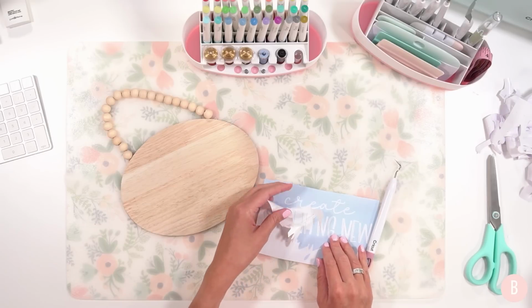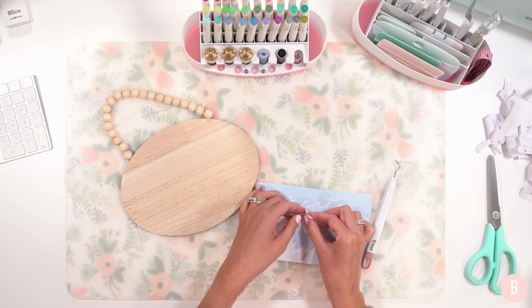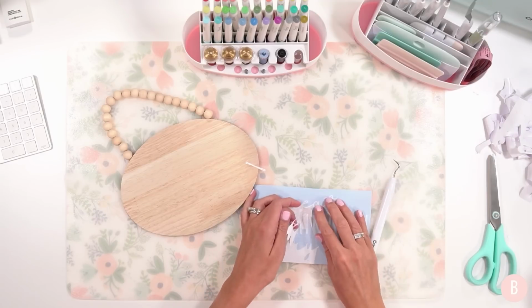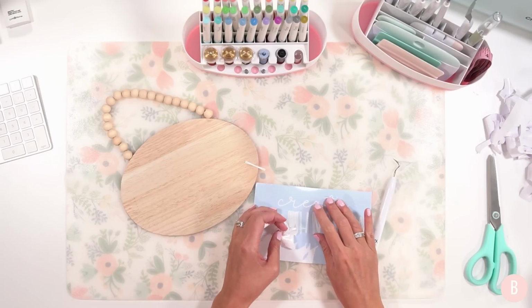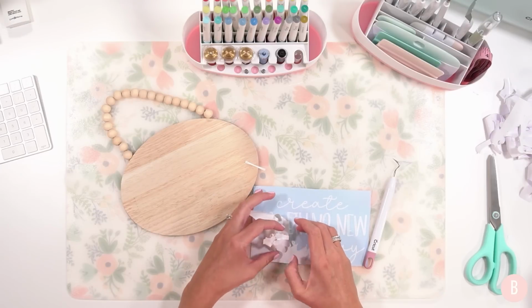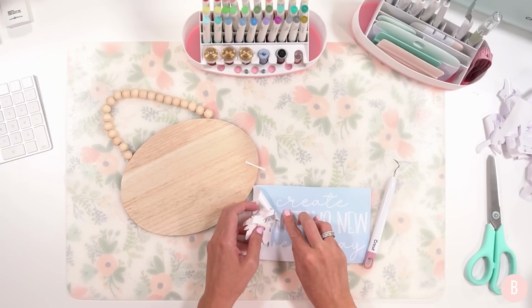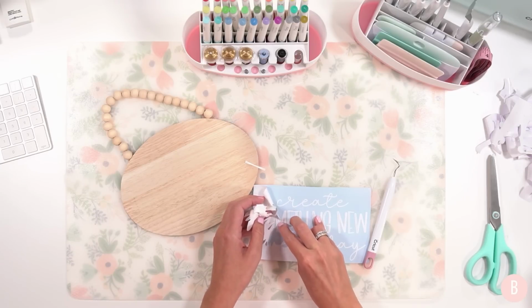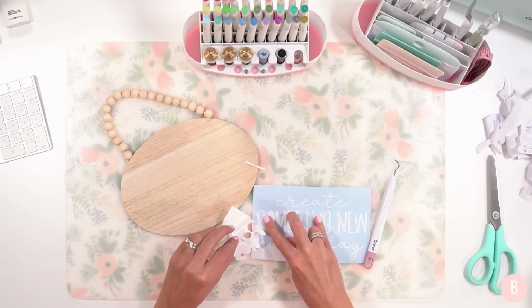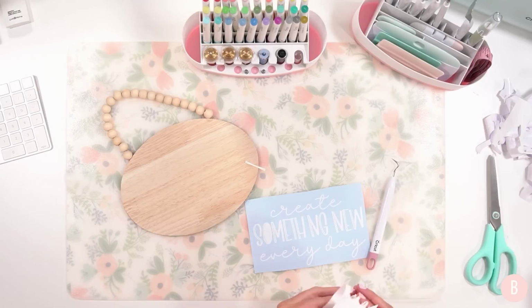Oop, maybe. Sometimes you have to just grab a piece. Oh, okay, so it's a little eye. I'm coming back for you. No alphabet left behind. We'll come back. You know, I probably could have done that all without trimming that, but I was trying to teach a little something there, and in the moment of trying to be helpful, I kind of got myself in a pickle. But you know what? It's okay.